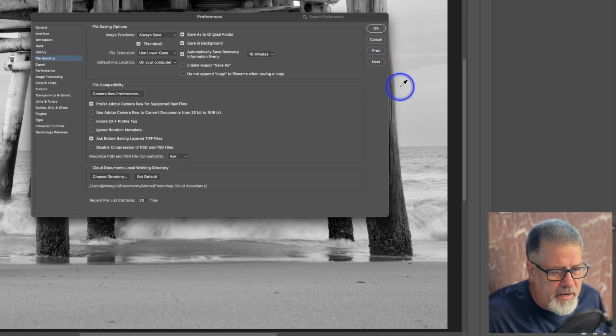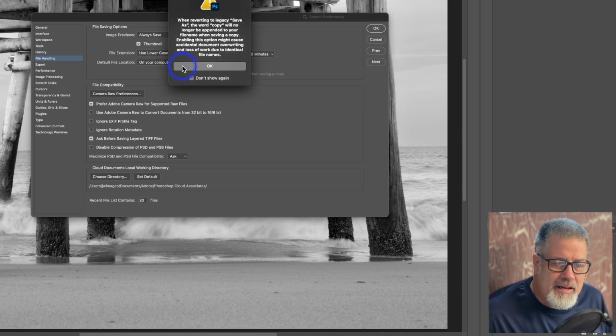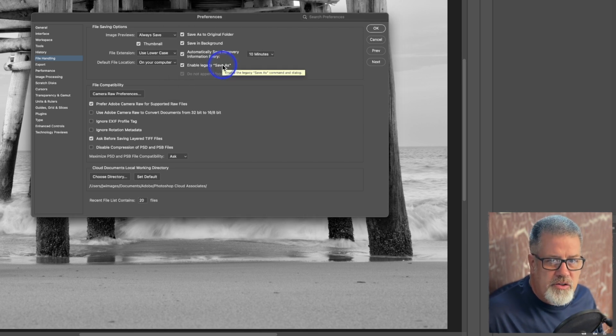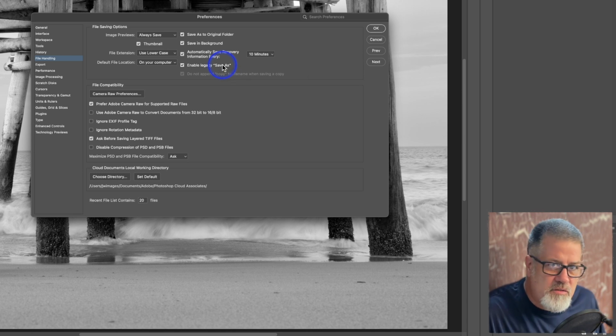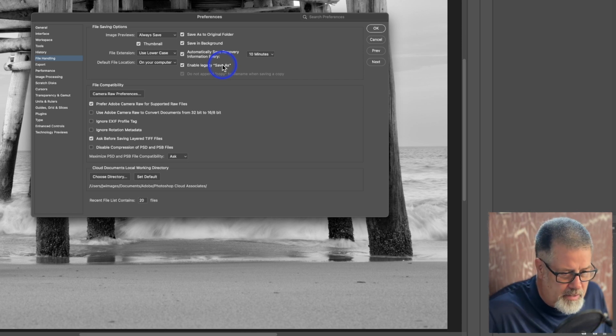Nothing there. File handling. So right here, we've got enable legacy save as. So I'm going to check that. Look, I'm old and I've been using this forever. And so when I do file save as to save an image, the new version won't let you save as a JPEG. It will let you save as a PSD and other file types, just not as a JPEG. It wants you now to use save as a copy. Well, that irritates me in normal life. So if I click that, I can use the old version. That's what I do. You can use it either way. It is not going to make a difference. All right, so everything else is going to stay the same there.